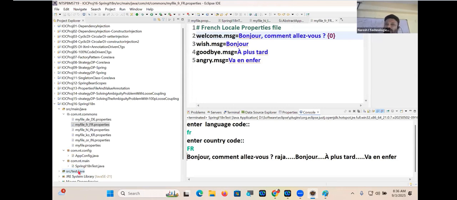Each message can have how many arguments? 5, flower bracket 0 to 4. How to pass those values? As an object array or string array. If you don't have any arguments to pass, null can be passed or an empty array can be passed. Is it not interesting, my dear? Come on.